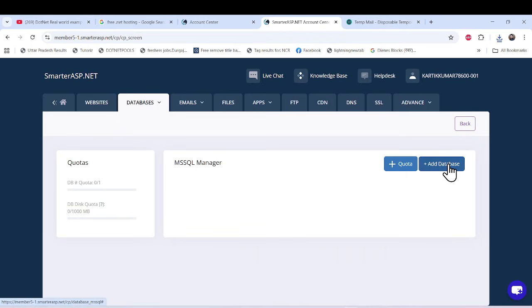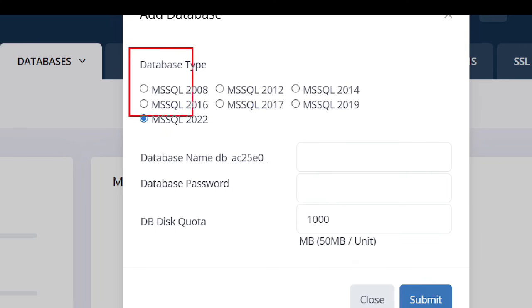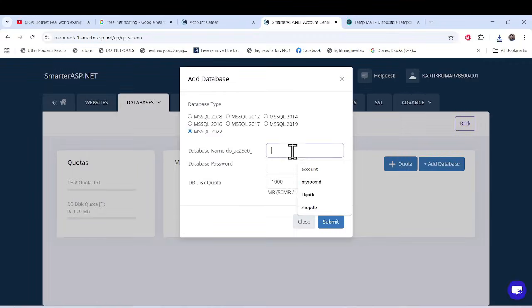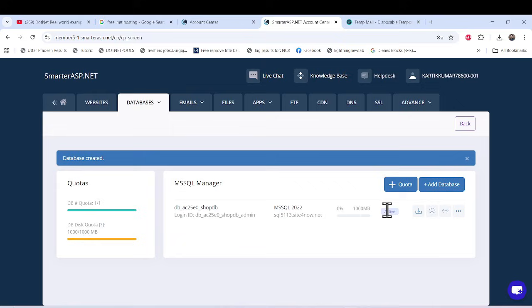So that is fine, but I'll just click add database, and whatever database type you want, you can utilize over here. And the database name, for example my shop DB, so I'll use shop DB, whatever name you can choose. And I'll just use a simple password over here, and that's it, and submit now. Once you create your database configuration, it will create your database over here, see, now your database got created, and this same database we will utilize in our application.